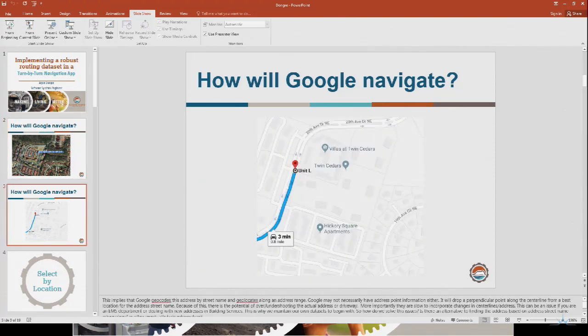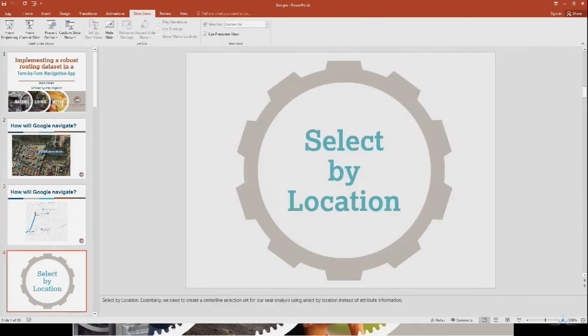So if we actually look at what Google does, they're essentially performing a select by attribute query. They're looking at the address name and the street and saying, okay, let me geocode along the street. But it's essentially a select by attribute problem. What they can't do is route directly to that location until they have some interior Centerlines, and those are Centerlines that fall within parcel boundaries. So there's another question of whether it is proper to add Centerlines that are essentially private within a public right-of-way Centerline data set that's going to be used for next-gen 911 or your E911 purposes.